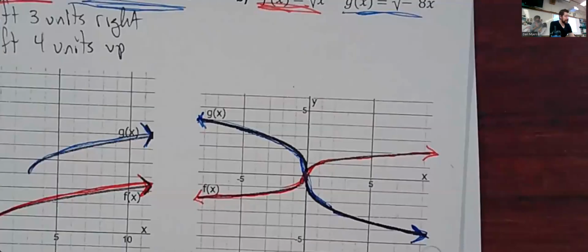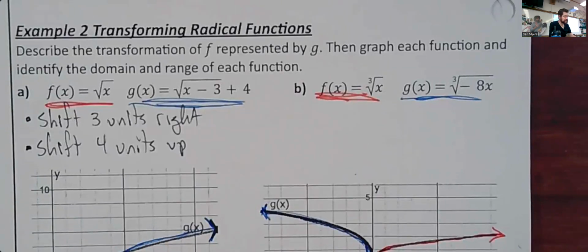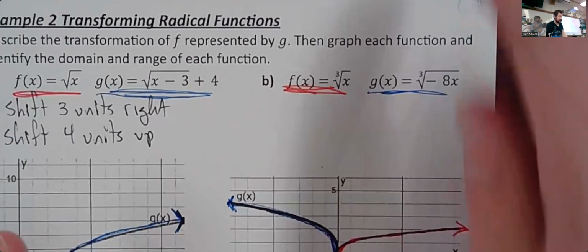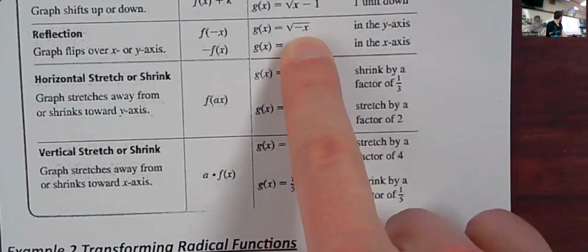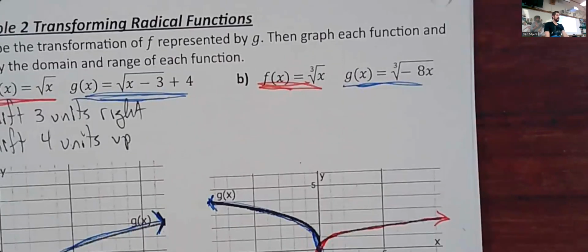All right. G of x right there. Cool. All right. So let's see. Annihilate, I heard you say reflection. Across which axis? The y-axis. Good. So a y-axis reflection is happening here, because if you see negative under your radical, that's going to be reflecting across the y-axis, which basically means it's gone from this to this. So it's flipping across this way.